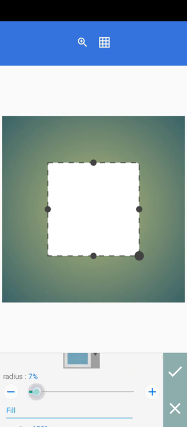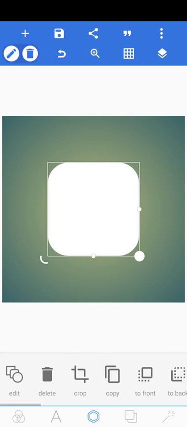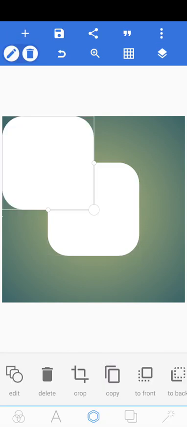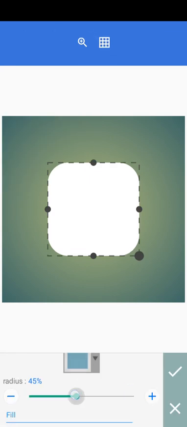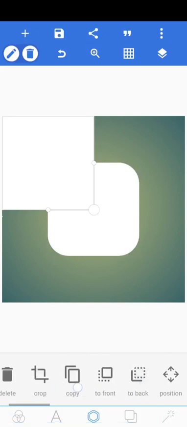Then I'll come to my radius and I'm going to increase the radius to, let's say I want this to be at 45. Okay, then I will copy that same shape. Come to edit, then the radius, reduce it to 0, then change the color.